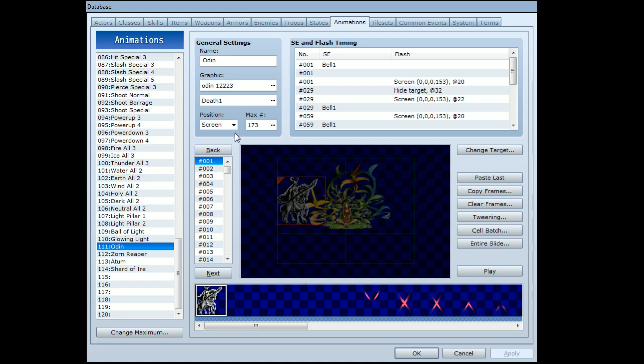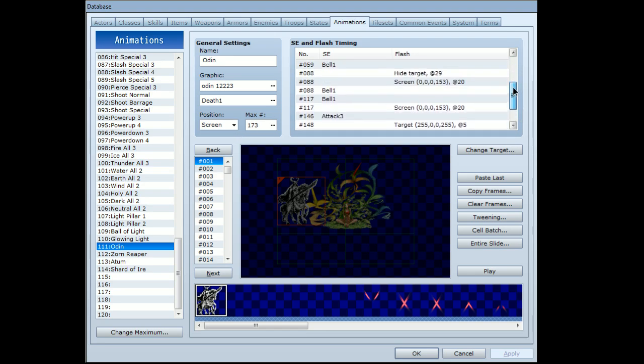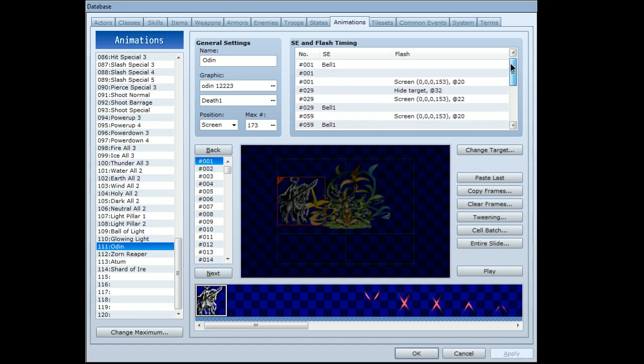Anyway, so now this is the sort of log of how the summon goes. What I'm going to do is show you it first and then discuss with you how it is done. As you can see, this comprises 173 frames, this particular summon. It is going to take a lot if you want to do anything complicated with it. So let's play it and hopefully the audio will work as well.